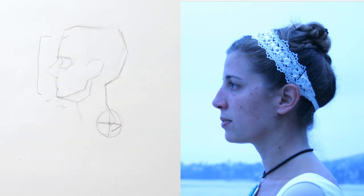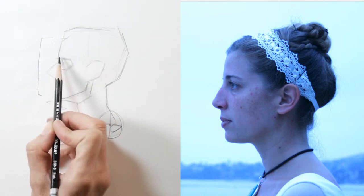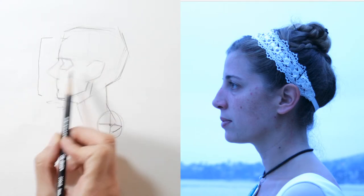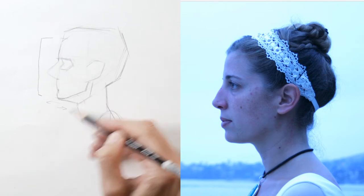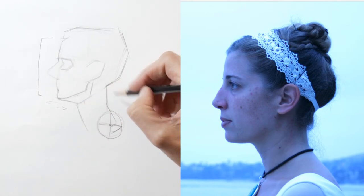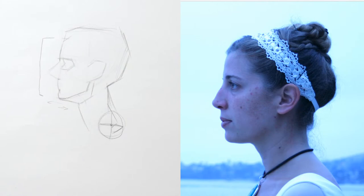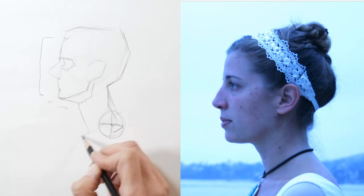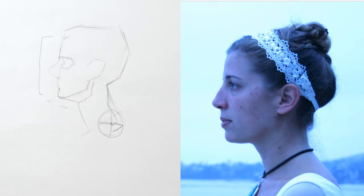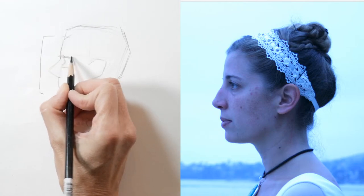Okay, so you see I have my structure now laid out. I kind of paid attention to my proportions, that hairline to brow, brow to nose, nose to chin. I made sure that my brow aligns with the top of the ear, nose aligns with the bottom of the ear. I have my back of neck, front of the neck at an angle. And that neck, I might not have said it yet, is a bendy slanted tube. It's not upright. And that delivers a lower pit of the neck and a higher, I don't know what the back of the neck is called there, but you know what I mean. So let's get back and see if I have some time to work a little bit more on the features.